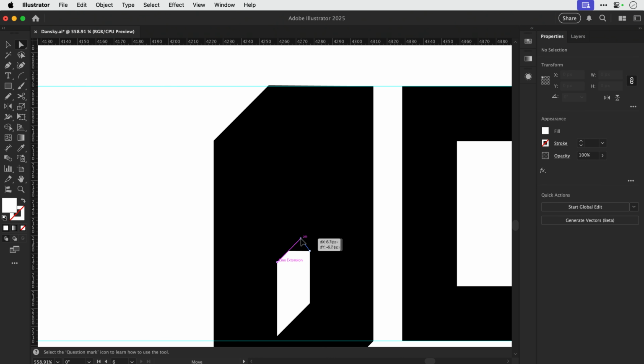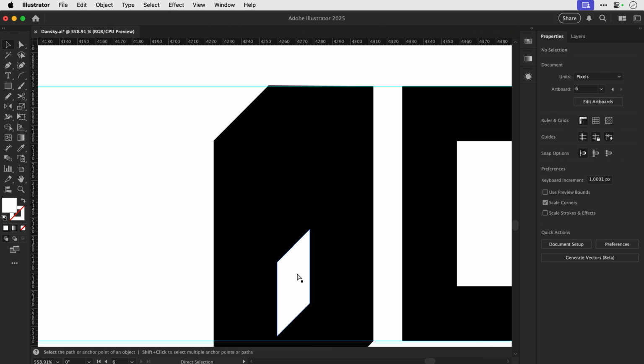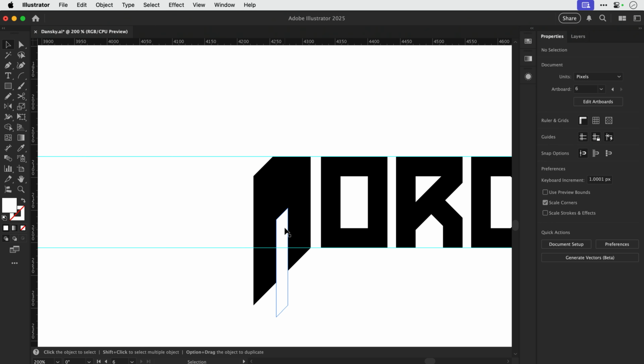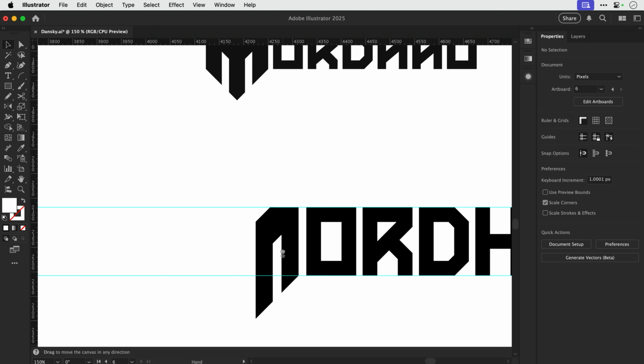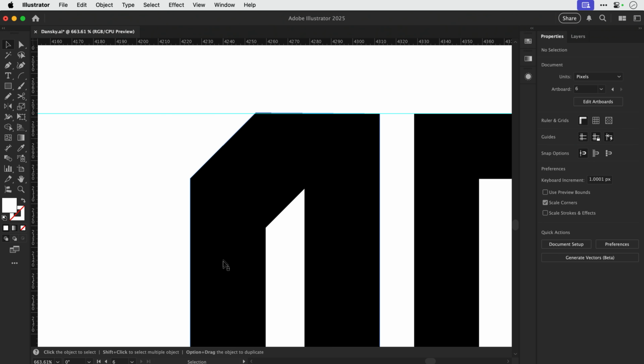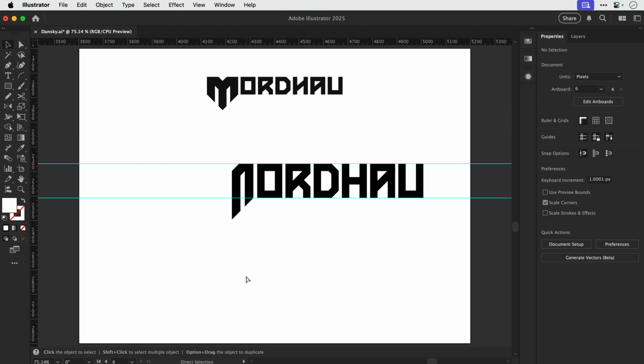And then using the direct selection tool, you can see it's helping me follow that 45-degree line. Perfect, it lines it up brilliantly there, so we're not losing that angle. And then I can drag this all the way down and then bring that up. So we've got a nice consistent width either side. I'll bring it up enough so the width here and here is very, very similar to here. So I'm going to push it a bit higher so we have a good width all the way around.